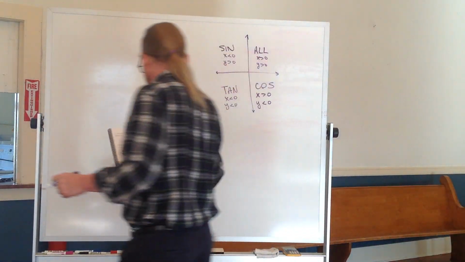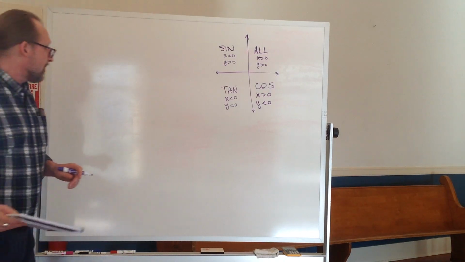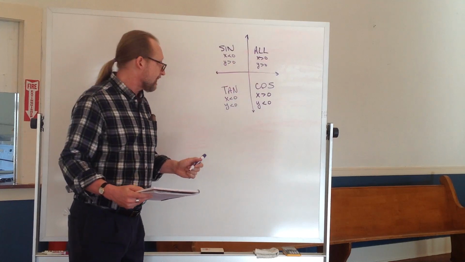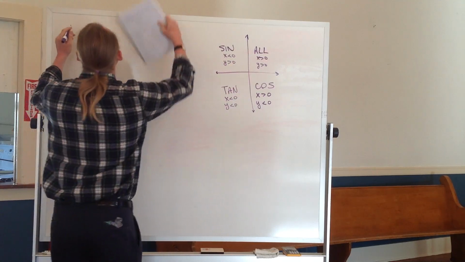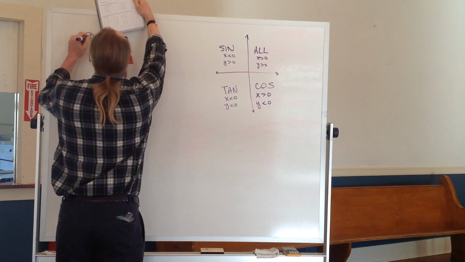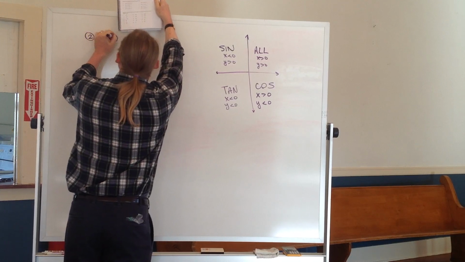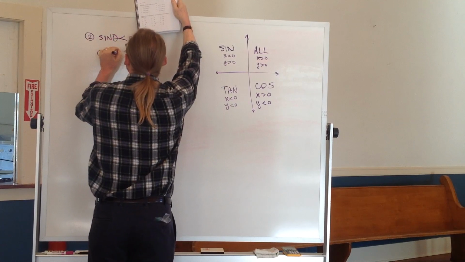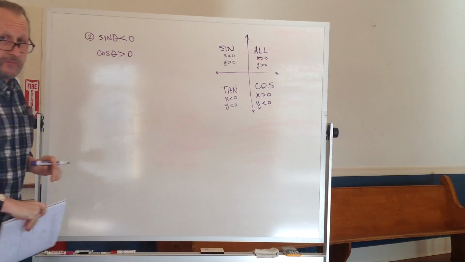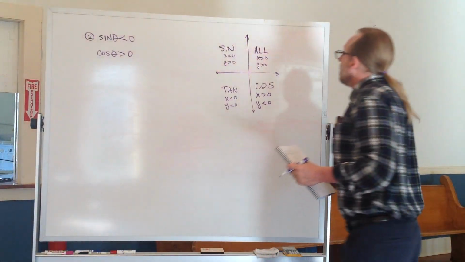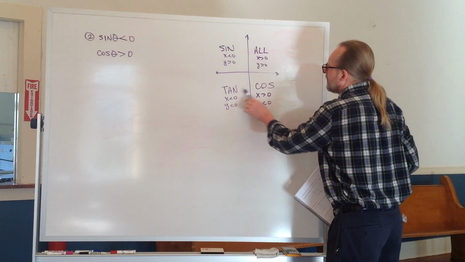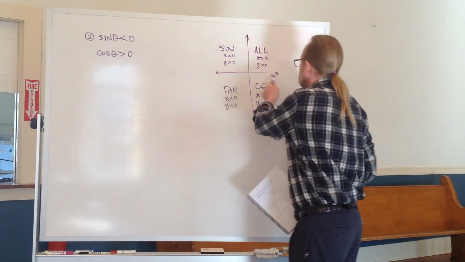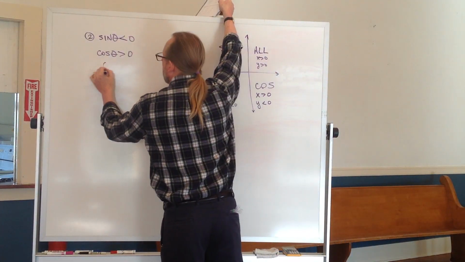So, in this first section, we've got information about the sines and cosines, and then we want to determine which quadrant that's going to match up to. So I'm glad I left that up there. Let's look at problem 2 here. We've got the sine of theta being negative, and the cosine of theta being positive. All right, well, let's see. The sine of theta is going to be negative in quadrants 3 and 4, but with the cosine being positive, that says this must be quadrant 4.